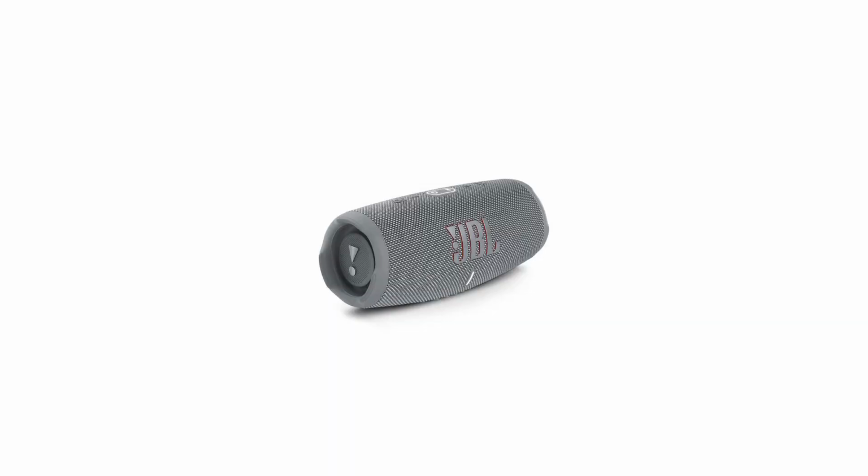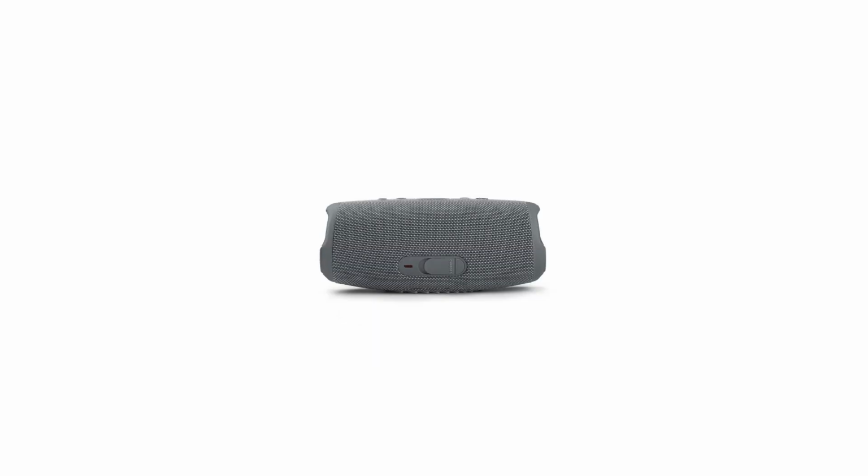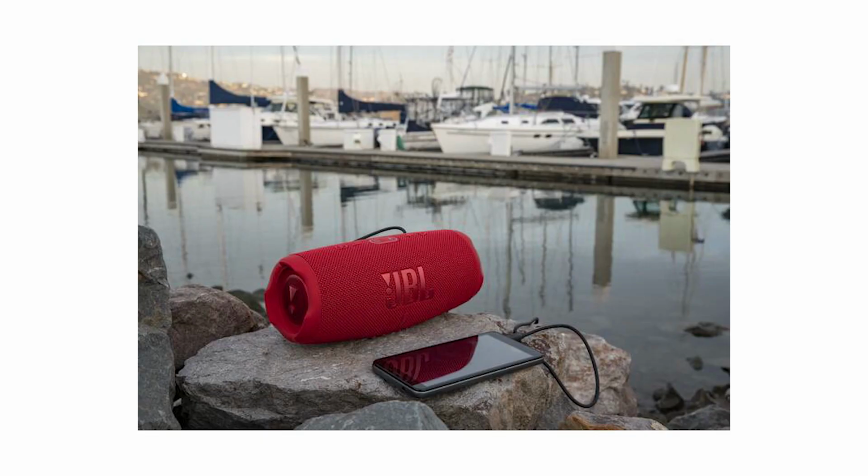I personally don't mind the design. I'm still not a huge fan of side bumpers, but I feel like they don't look very bad on the Charge 5. I don't know if it's just because of its size. I don't mind it as much. It's probably because they're not as pronounced as they are on the Xtreme 3 right here. But yeah, I don't mind it, and I'm happy to see it.